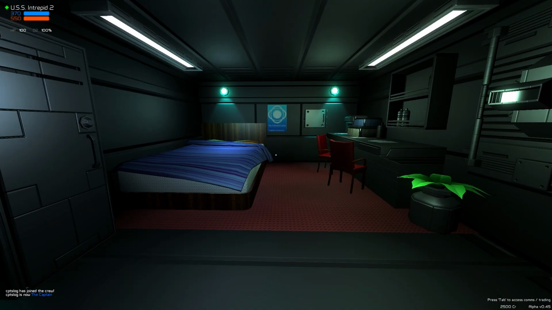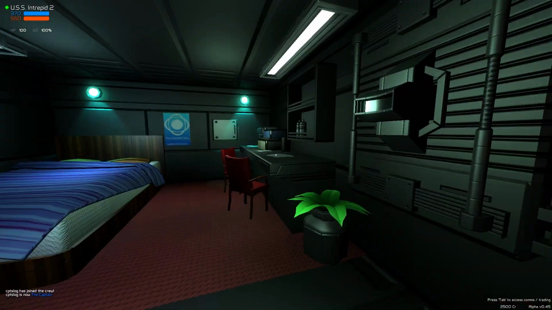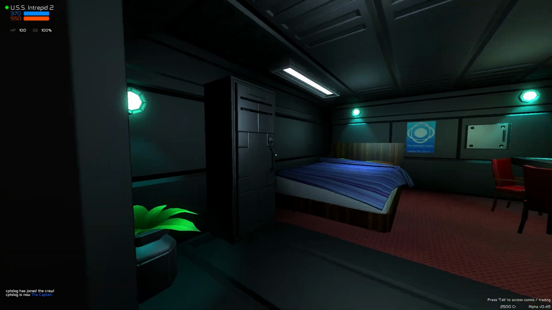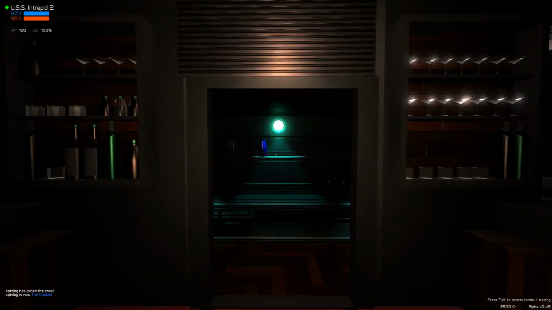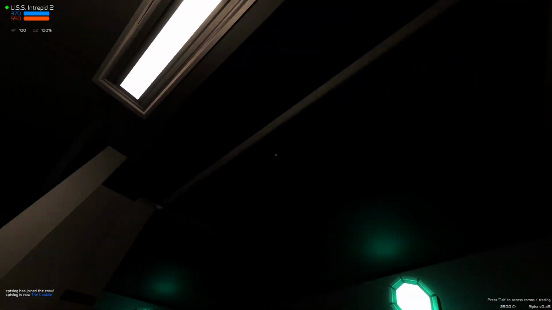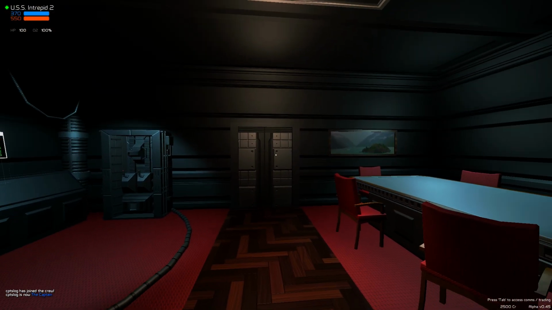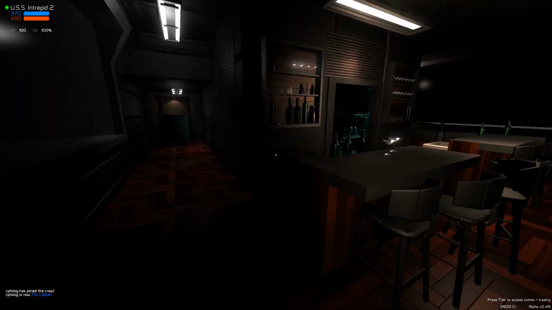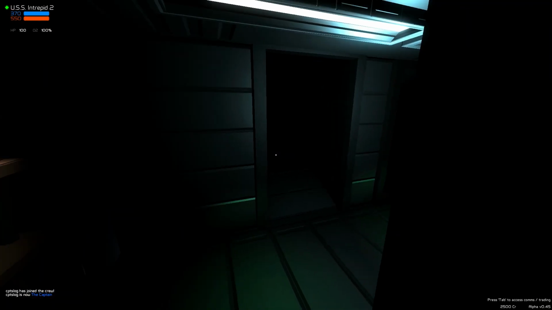Back here, there's the captain's room. There's a couple different things here. Not much of this has any use yet, but it will in the future. Before, this actually was an elevator that brought us up to the 3rd floor, but now we just decided to keep things simple and move it over there. But elevators will be coming in the future.